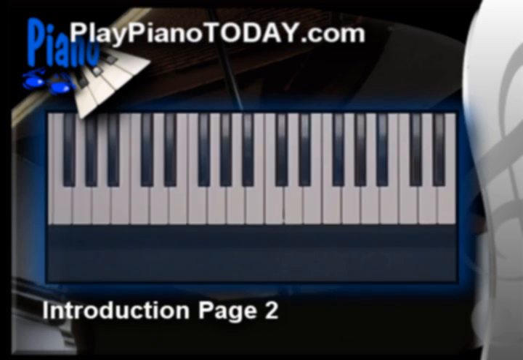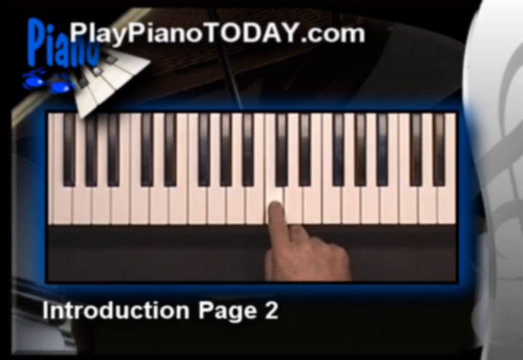Let me show you. If you can quickly find a C on the keyboard, it's easy enough to go one more in the alphabet then and find this note, right? It's D. Let's go back to C. Now, I'm going to have you think backwards for a second, but you know what? Musicians are kind of backwards anyways. So let's think backwards in the alphabet. B as in boy, right? How about one more backwards? A as in apple. So if you can quickly find C, you can find the notes around C.